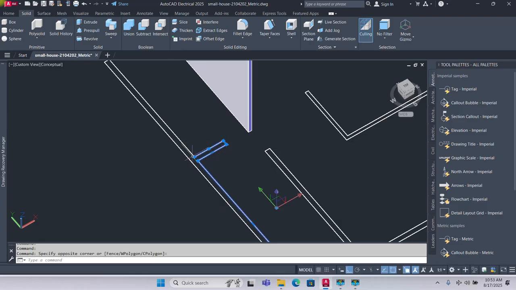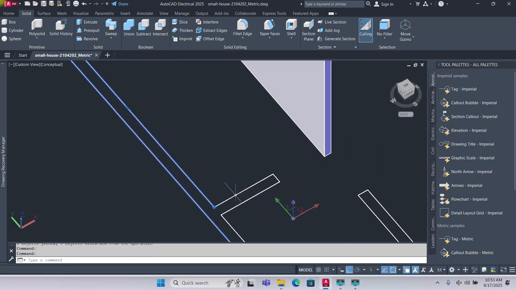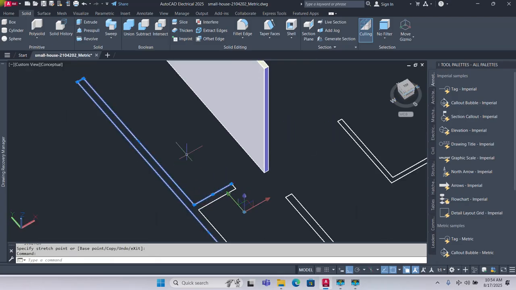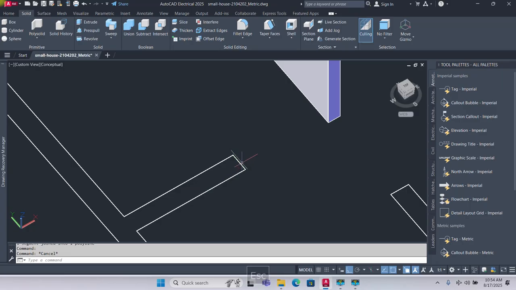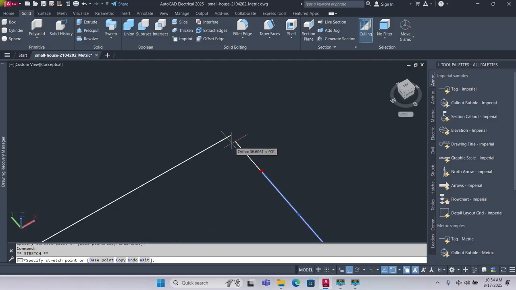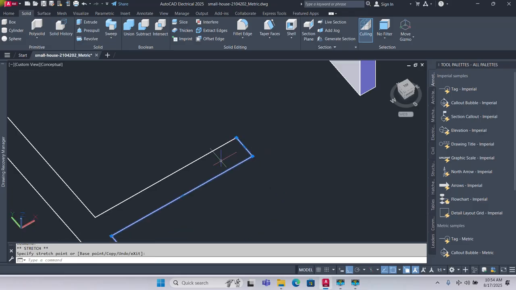what the problem is, and J for join. So this one is already joined. Let's join to this. If it's not joining, not a problem. Drag it out and then drag it back to that point. Make sure you snap to that edge. And now it's joined. So this again is not joining to this. Move this out and then move it back. Make sure you snap to that endpoint. It's very important, that endpoint. Select both of them, join. It should be one object now.